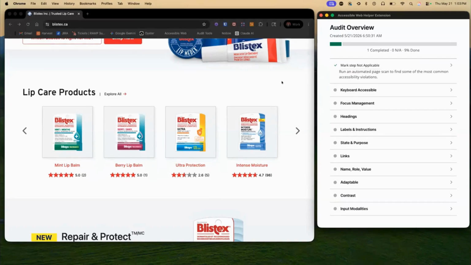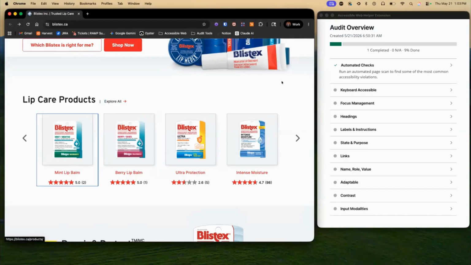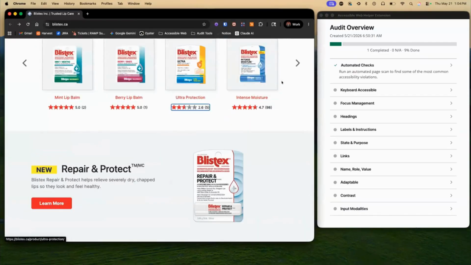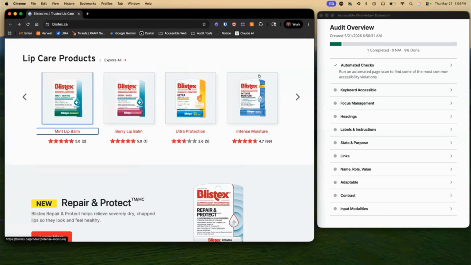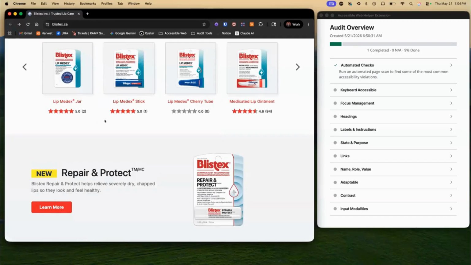So just going through this right now, just tapping through to make sure everything works. We can see here that this receives focus 3 times. The left navigation arrow doesn't seem to be receiving focus, nor does the right. It does not. And I'm just going through here with the tab key. And I'm going to press enter and space to make sure these are acting as links and taking us to new pages. So that looks like it's doing the same.